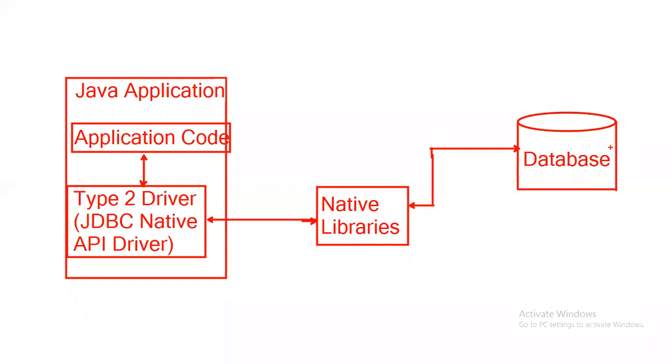So between the Java application and the database in type 1 driver architecture, what was there? ODBC. But here, native libraries. Only a library is there. So which one is faster, type 1 or type 2? Type 2 is faster. The advantages and disadvantages I'll discuss tomorrow. Just write the diagram. I'll explain the program tomorrow, with live execution on a system.